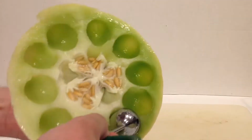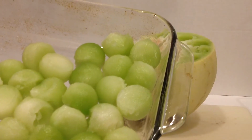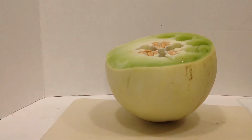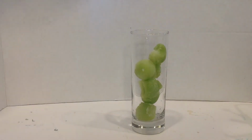If you want them fresh, you can stick them right into the drink. If you want to put them in the fridge for a little bit, I'm going to stick mine in the freezer so that they act as ice cubes for the drink. Now you've got your frozen melon balls. Get your glass, drop a handful in, fill it up, why not?